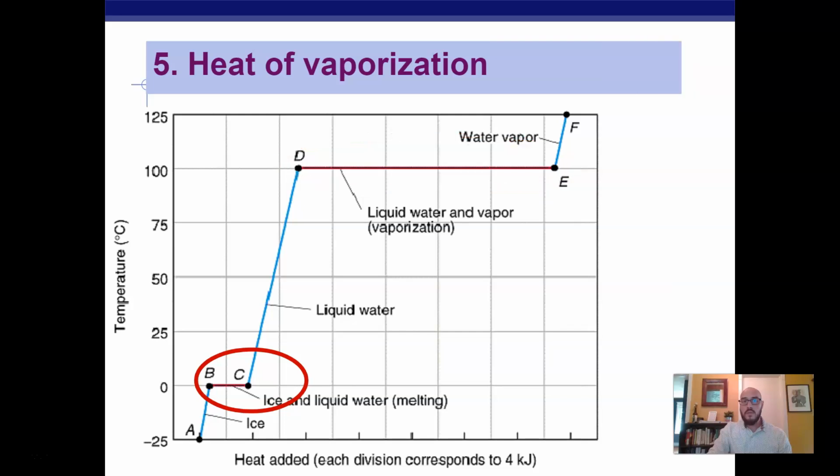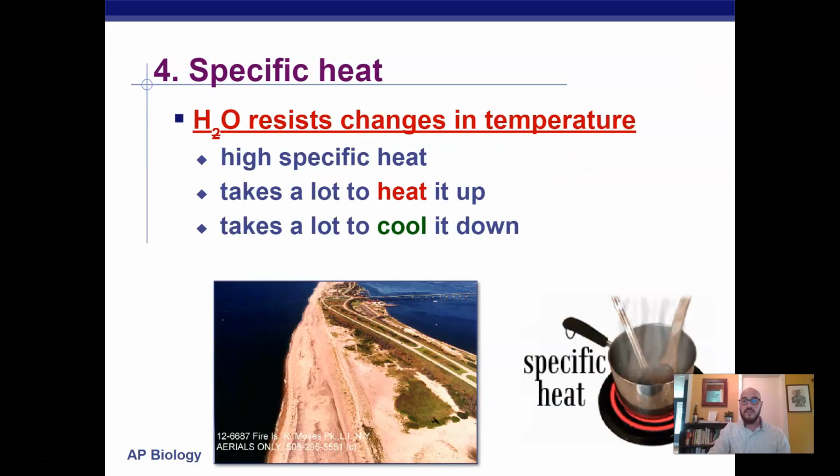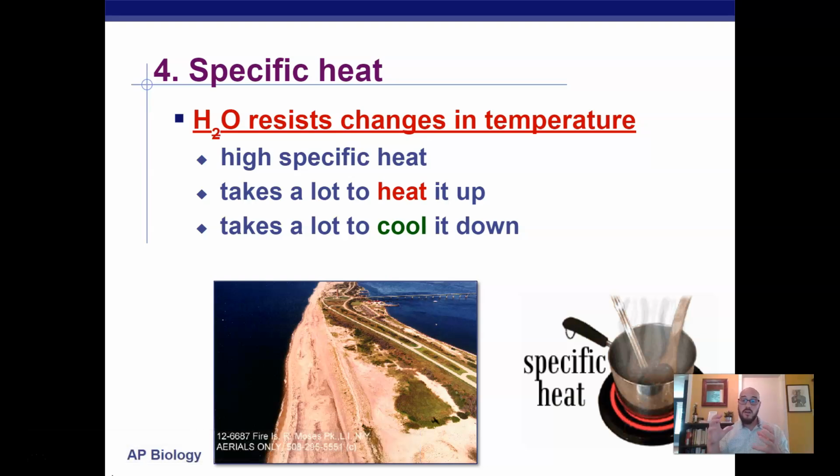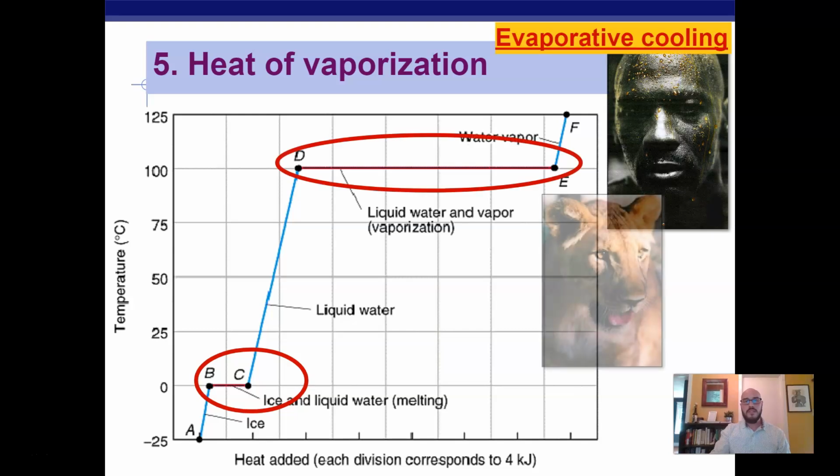I want to go back really quick and talk about this, though. The high specific heat of water is also extremely important, because there's tons of chemical reactions happening in our bodies all the time, and that is going to lead to heat being released. And luckily, that heat is dissipating into water, and guess what? It's not really changing the temperature of our cells. If our cells weren't made of water, though, and those chemical reactions were happening, you basically cause a chain reaction and cells would constantly be exploding all the time, and then we'd have no life and we'd all be sad. All right? Talked about this.